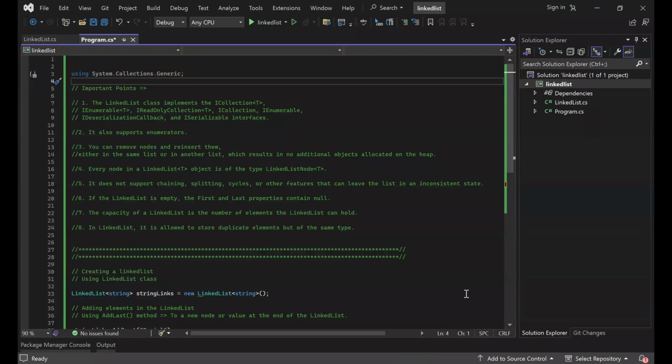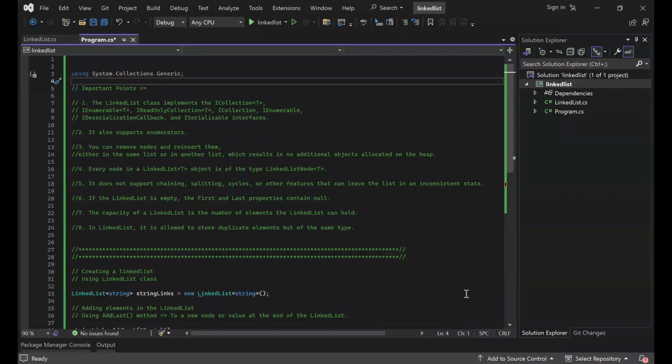C Sharp. As I discussed earlier, a linked list is a linear data structure which stores elements in non-contiguous locations. The elements in a linked list are all linked with each other using pointers.